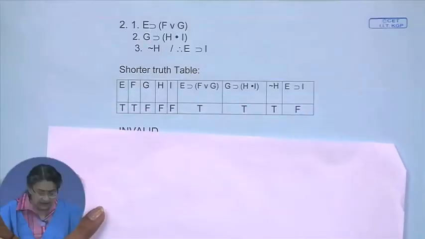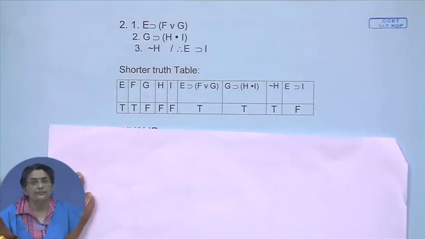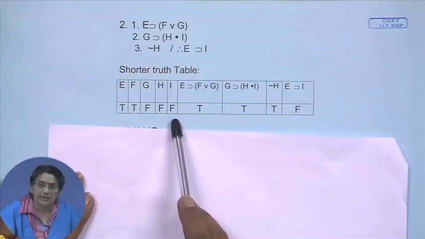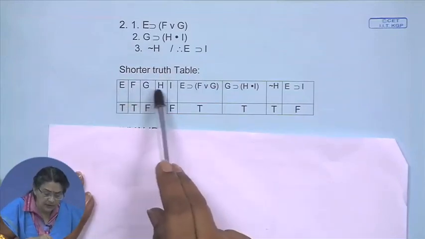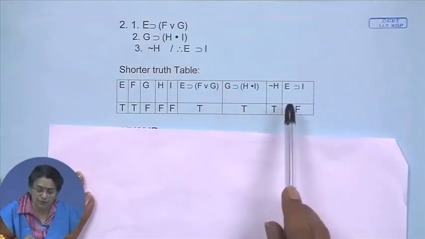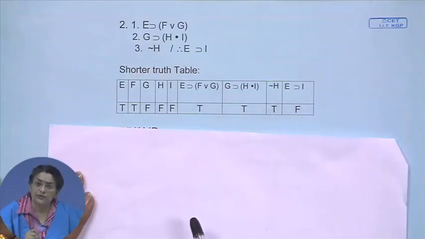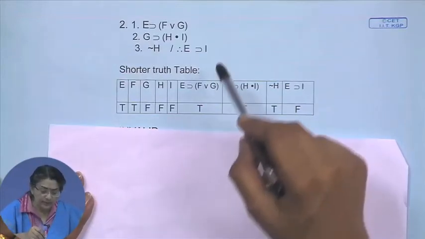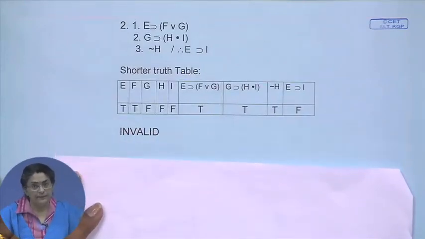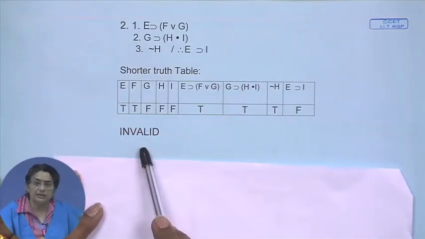So, let us see, is this what you have? Is this how you computed the shorter truth table? So, here is a set of truth values given to the propositional symbols, which make each of these premises true, but the conclusion turns out to be false. That is a definitive one row that proves what? That the argument has to be invalid. Remember to write the result.